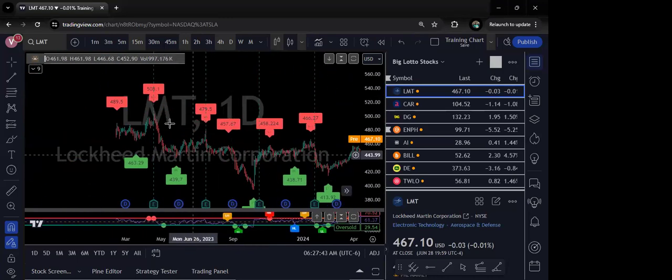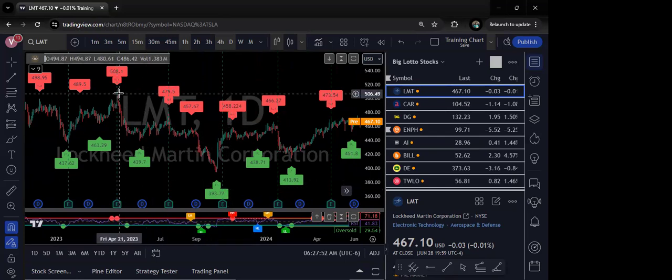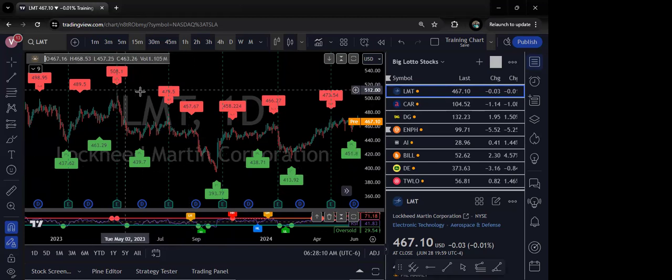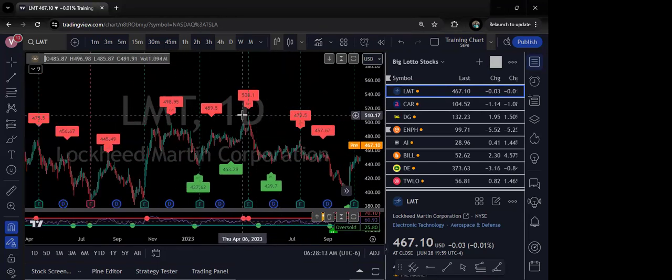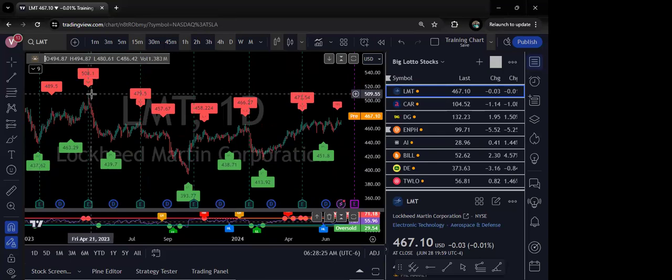Let's take this 508 and then 393. Let's see that one, because this one came from 508. But any level you pick from, as long as it's a clear high and a clear low, will still give you results. So 508 and 393. This was the high last year, and then it pulled back to 393. So we've still not broken this 508.